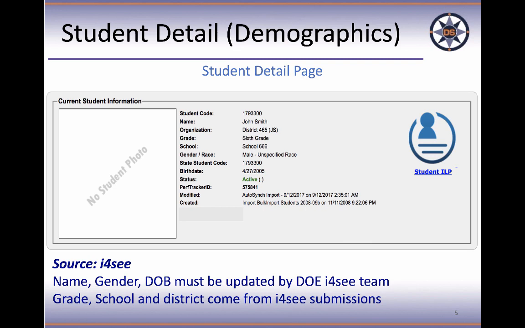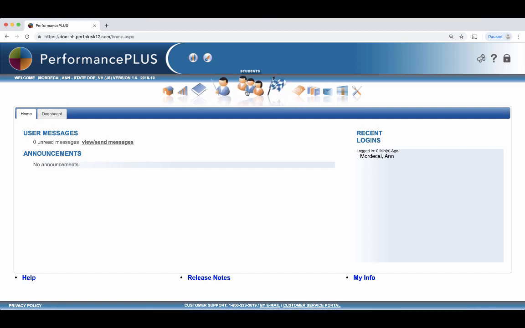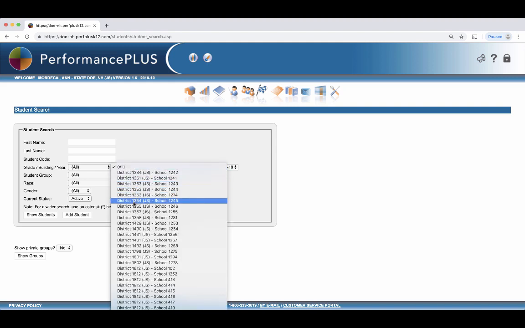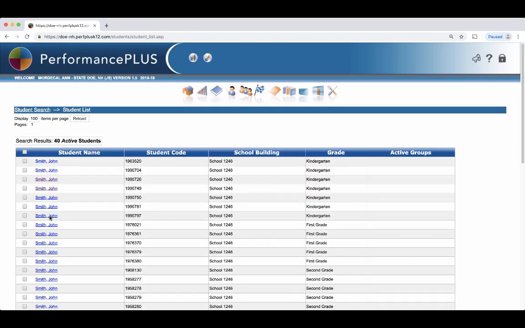I'm going to go into a database that isn't really a real one. It's de-identified, so there aren't really real students in there. And I'm going to go to the student icon. I think every single student in this database is John Smith, so I'm not going to type the student name in, but you could just put his or her first name, his or her last name. If you know their SASID, which would be unusual, you could put that in. I'm going to pick 1355, which is supposed to be a pretty good one. Show students. Hopefully I won't get too many. All right, yes, they're all John Smiths.